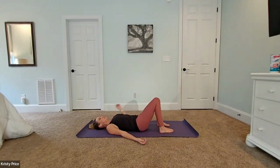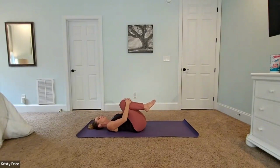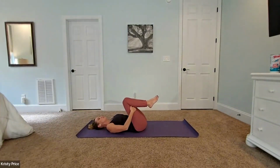And then you're going to bring your knees in towards your chest. Give yourself a nice little knee hug here. You can keep your eyes closed for this, or you can open your eyes. It's completely up to you. And a couple options for how you're clasping your legs. Perhaps you're grabbing your shins. Maybe a little easier, you're grabbing your knees. Or if neither of those are available to you, you can always grab behind your thighs as well, but just go for whatever feels the most comfortable for you.